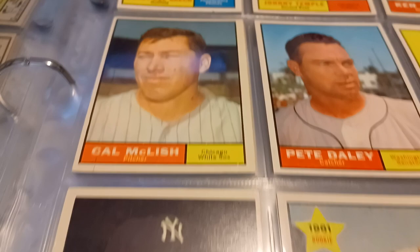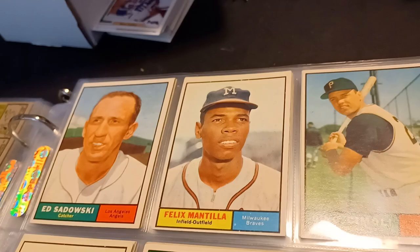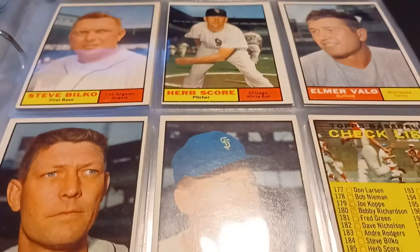And then, say, like this Whitey Ford is off center. No, I think that might be on my list. I have to check. But if you, I lost my train of thought. Sorry. Anyway, if you want a challenge, try building this raw, high grade. Finding them is one thing. Financing it's another, because it's a tough set.